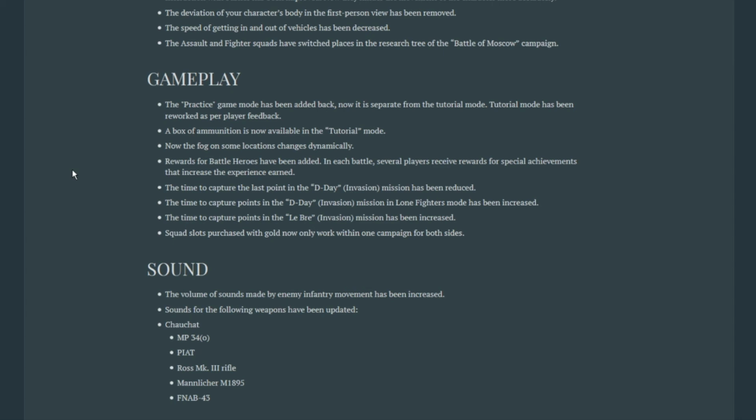That's very nice because I used it a lot for videos and now I can use it again and don't have to do the stuff in some random matches. A box of ammunition is now available in the tutorial mode. Now the fog on some locations changes dynamically. Rewards for battle heroes have been added. In each battle, several players receive rewards for special achievements that increase the experience earned.